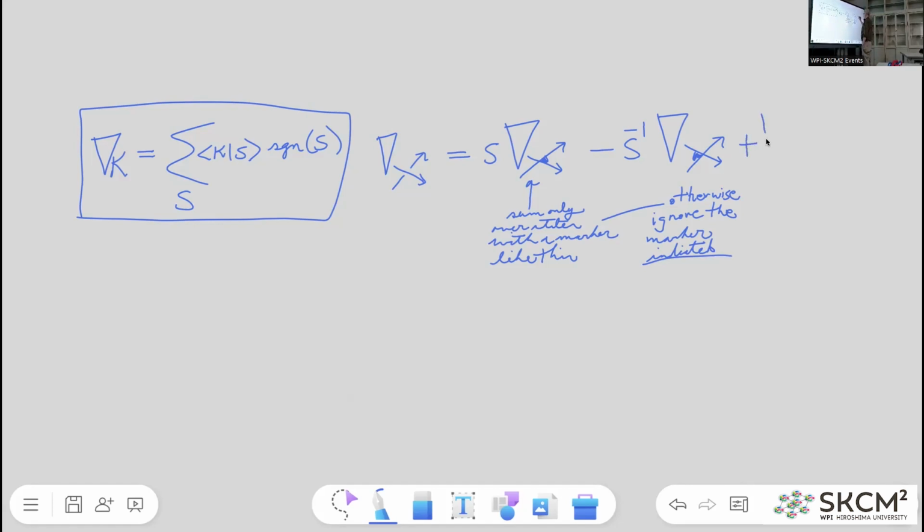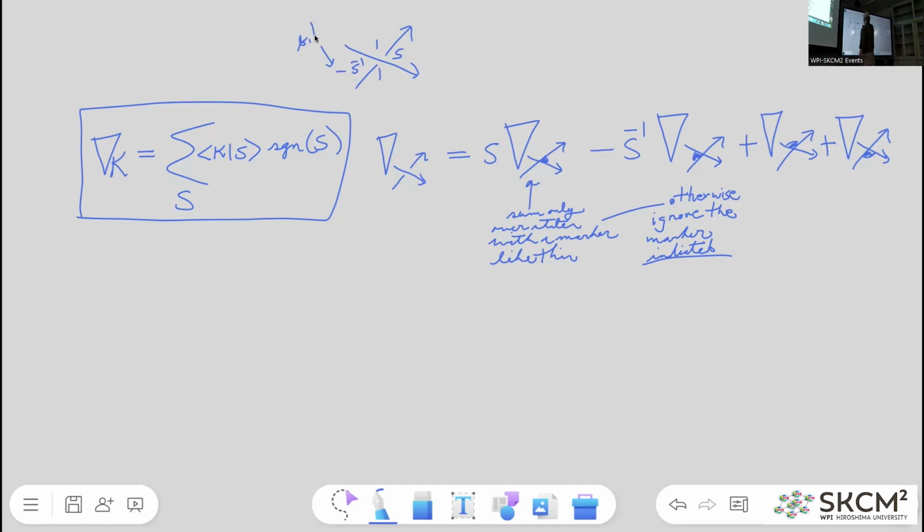Then there's also what happens if there's a marker up, and what happens if there's a marker down. And those, of course, received a 1 in our weights. So this is a way of saying the same thing as S inverse with a minus sign there, which corresponded to the black hole. Right? I'll put the minus sign there for the sign. And this formula now displays it sort of like the bracket as a sum of things.